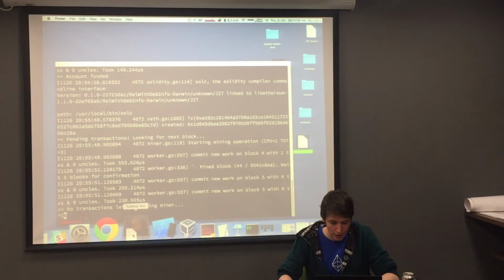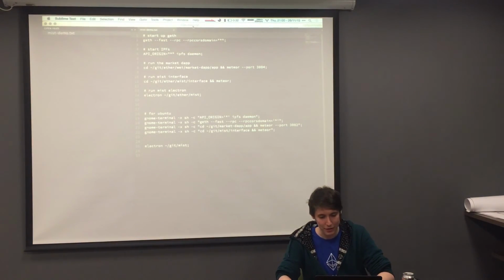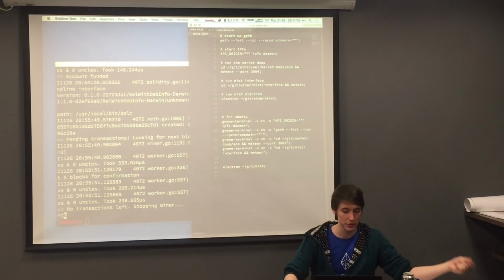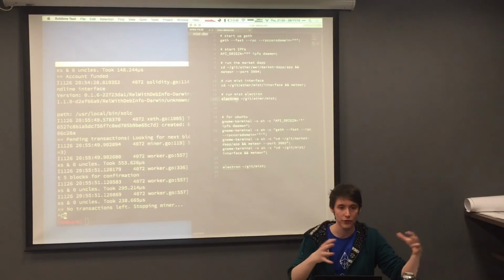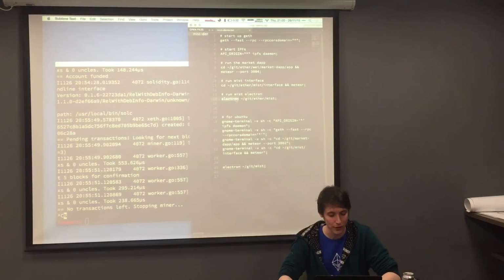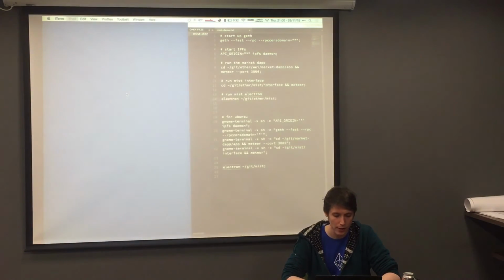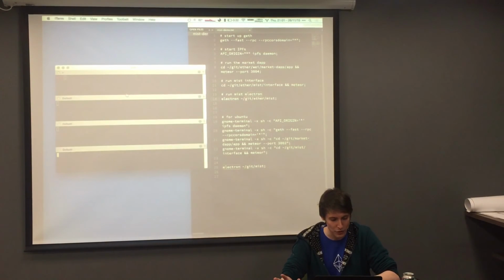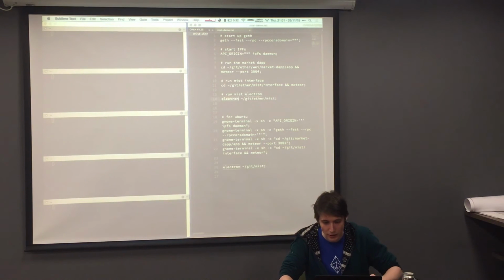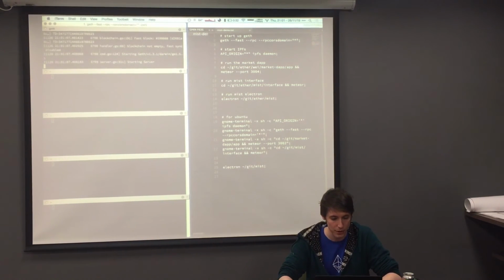These are just some command lines that allow me to run everything I need for this particular DApp. Eventually, because it uses Electron, you can package all this up into a binary and just send an exe to someone. So you don't need to do all this stuff that I'm doing. This is just dev mode, if you like. So I'm going to create a new window, split it into 5, because I have 5 different processes running for this DApp, and paste all these in. So first, Geth. This is connection to Ethereum.